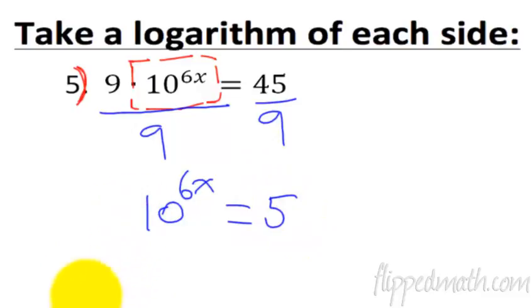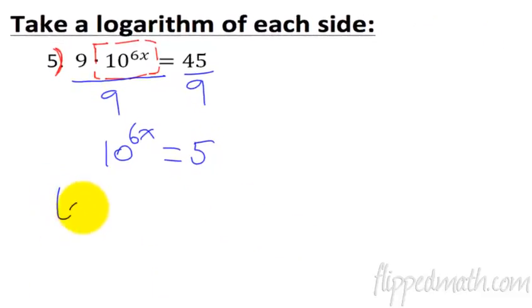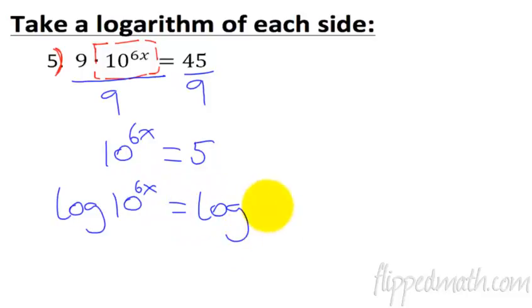And now we can take the log of both sides. Log what? Log base 10. Well, log base 10 is just log. You don't have to write the base 10 on there because that's a common logarithm. And if I do it to the left, you must do it to the right. Okay, don't skip this step. A lot of kids will skip this step here. So we do that to both sides, left and right side.